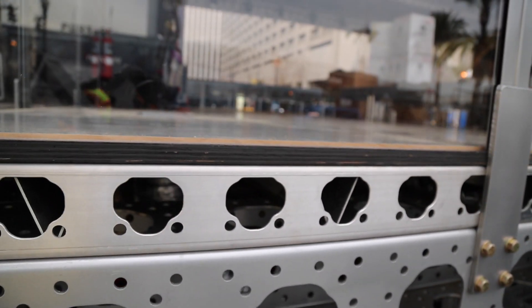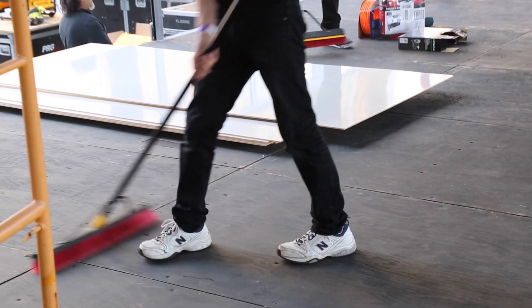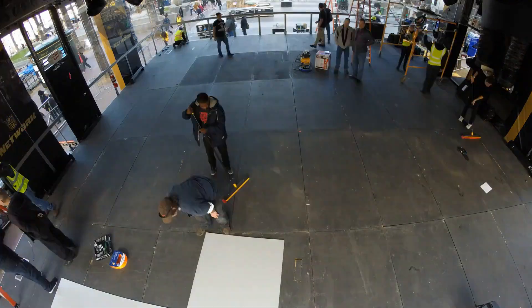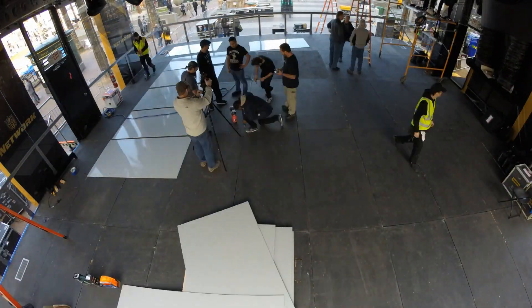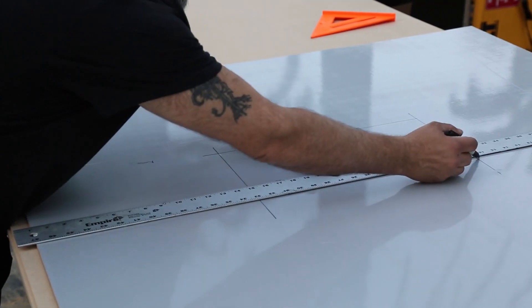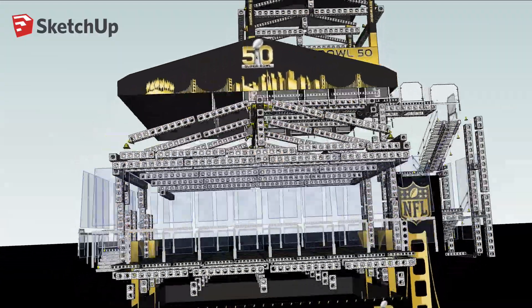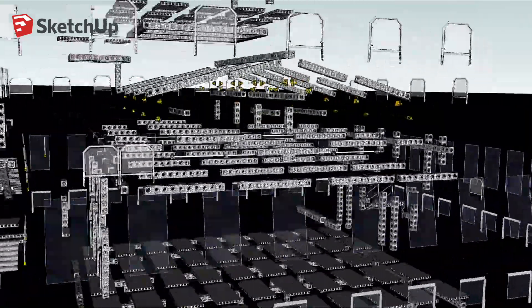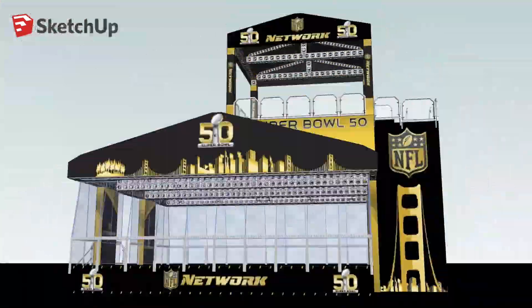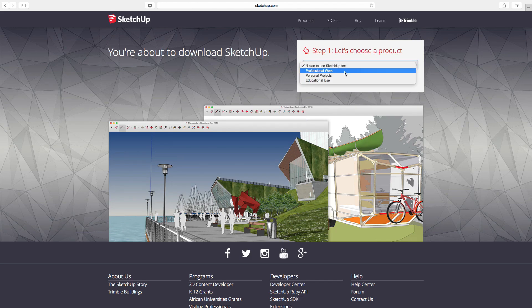Now that the shell is complete, the set designers and scenic team come in to finish the details of the interior. Johnny Cho, scenic person for the Super Bowl City set. We're using Marlite on this stage — it all comes in 8x4 sheets, so you have to lay them out the same way tile lays out. You start one by one, making sure all the seams are nice and tight, with custom trimming just the same way tile gets laid in. SketchUp was used for this whole set to design the mock-ups. I use SketchUp for everything — it helps because it's something the client can actually open up themselves and navigate around the CAD.